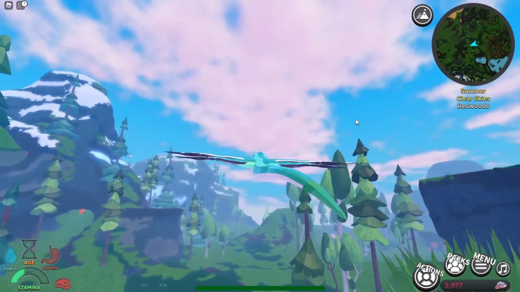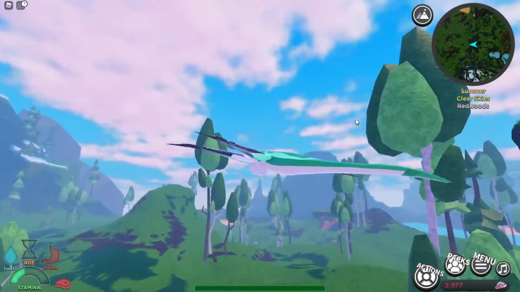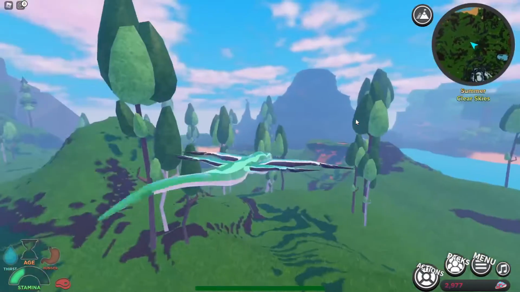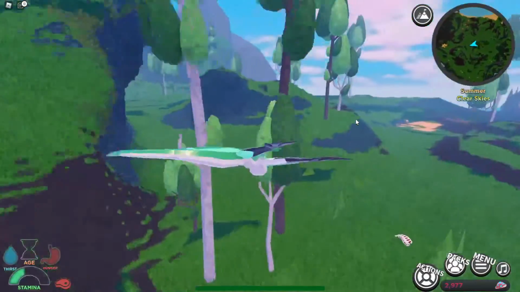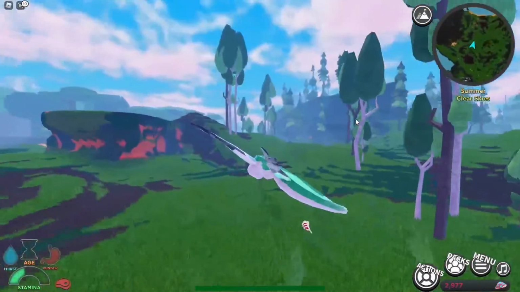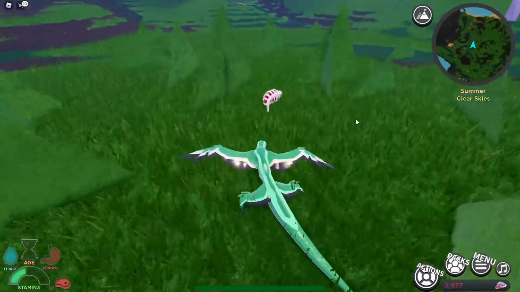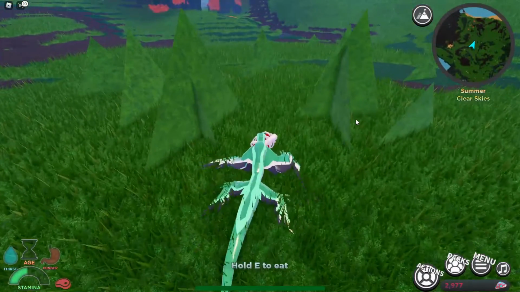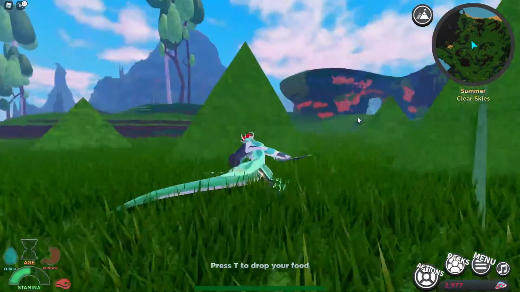Why does our stamina not go up when we're a glider? When you glide as a flyer, the stamina goes up. It does not in this case. There's some meat, so let's just do a nice delicate swirl round and get... There we go. I could have just gone straight to the floor, but I find it looks a bit odd. Can we pick this up? Yes, we can. Lovely.